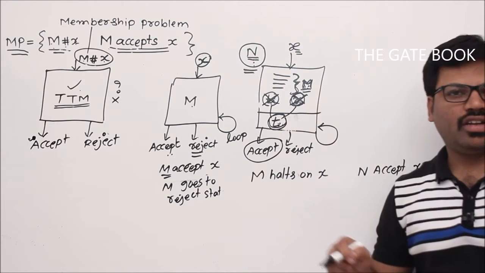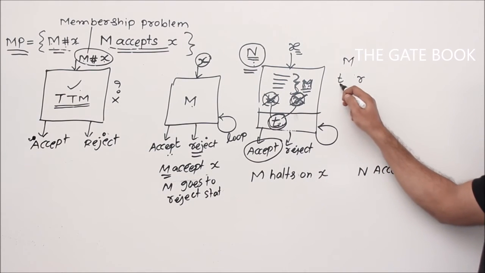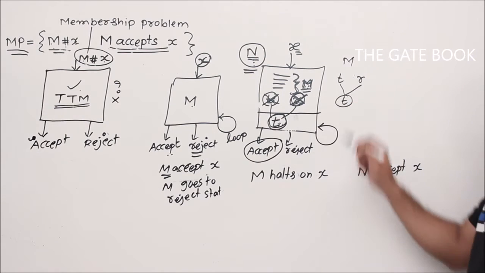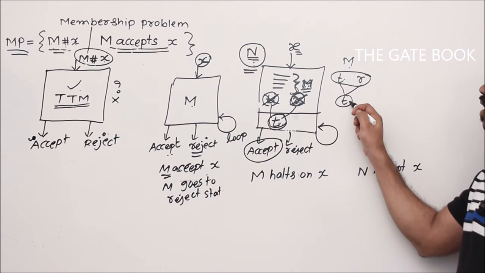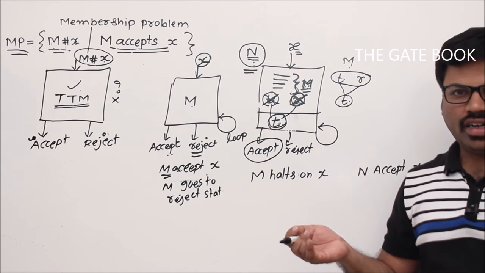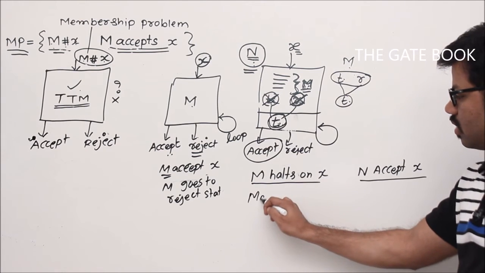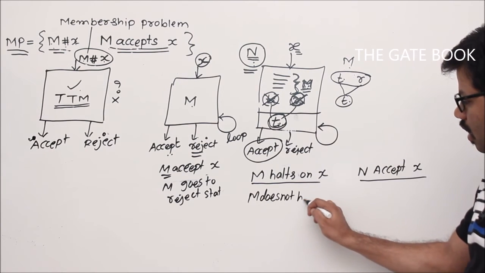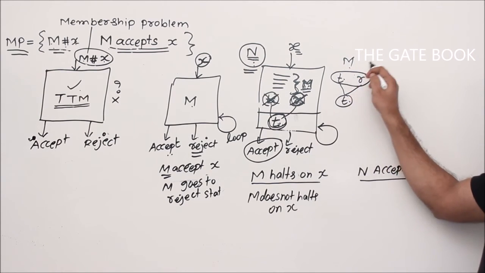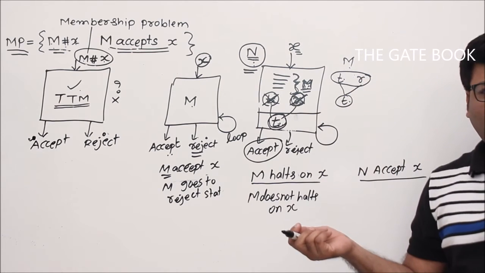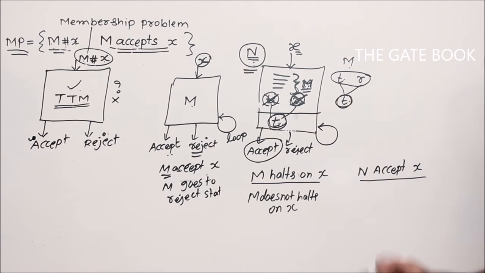Recall the functionality of N. The functionality of N is simply like M, but in M, T state and R state are finally made T state. So if M never comes to T state or R state, that means M is in a loop, then N never comes to T state, that means we never accept it, correct? So that's why I can say that if M halts on X, then N accepts X. Now if M does not halt on X, write it. What is going to happen, you tell me? That means when you are in a loop, then we never come to T state or R state. If you come to T state or R state, that is not a loop, correct? After that, even if you loop, we say that we accepted it, correct? So this is done already.